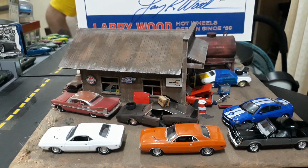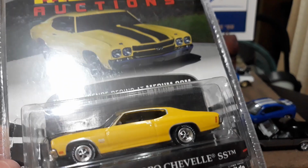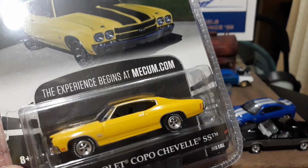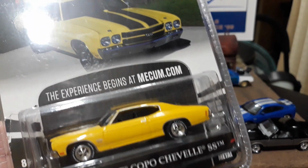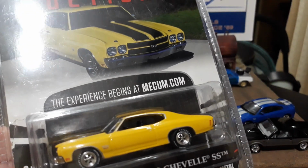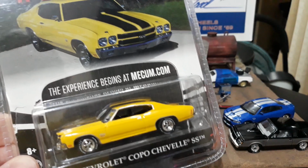I think it's beautiful. So let's go ahead and do our last GM car, and this one comes to us from Greenlight once again. This is a Mecum Auctions car, and this is one series that is very, I can't say strange, but different when it came to the green machines. The green machines of this series had yellow tires, and this is one car that I would love to have in the green machine variant with yellow tires. It's actually one that I'm going to make a point to own someday for my collection. The blue Cuda with yellow tires, and then the purple Challenger with yellow tires, and so on.